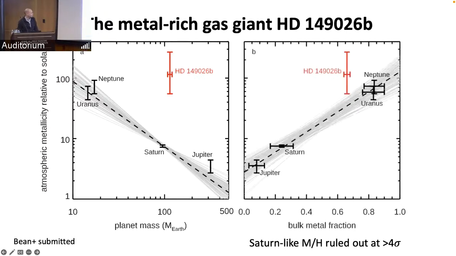And this has led us to explore other correlations that could be indicative of how planet formation proceeds by correlating not just the atmospheric metallicity versus mass, but atmospheric metallicity versus the bulk metal fraction. And so I said here, HD 149, despite being the mass of Saturn, has a very high bulk metal fraction. So here we see a much better correlation and agreement for HD 149 at about the 2 sigma level. So this suggests an emerging trend in exoplanets that we may need to pay attention to.